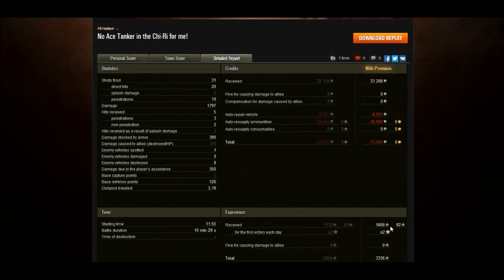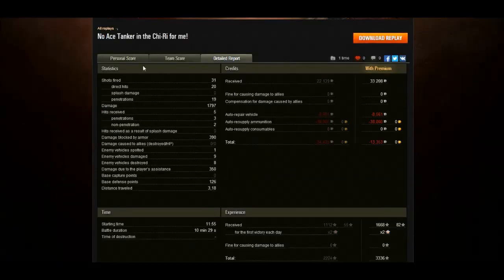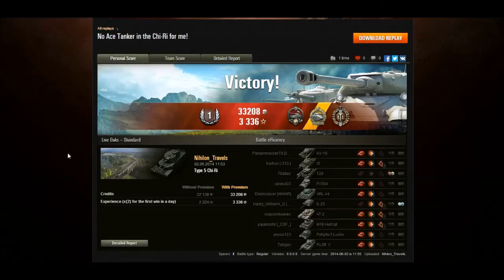1668 XP on a ×2 first game of the day, left her on 3,336. So 2 really, really good medium games sent in there. 2 Radley Walters. I want to thank Jeremy for the win for the T-54 replay, and Neilon Travels for commiserating me in my Chiri misery by sending me this particular replay to show that I'm not the only one having great games in a Chiri but can't get the ace.